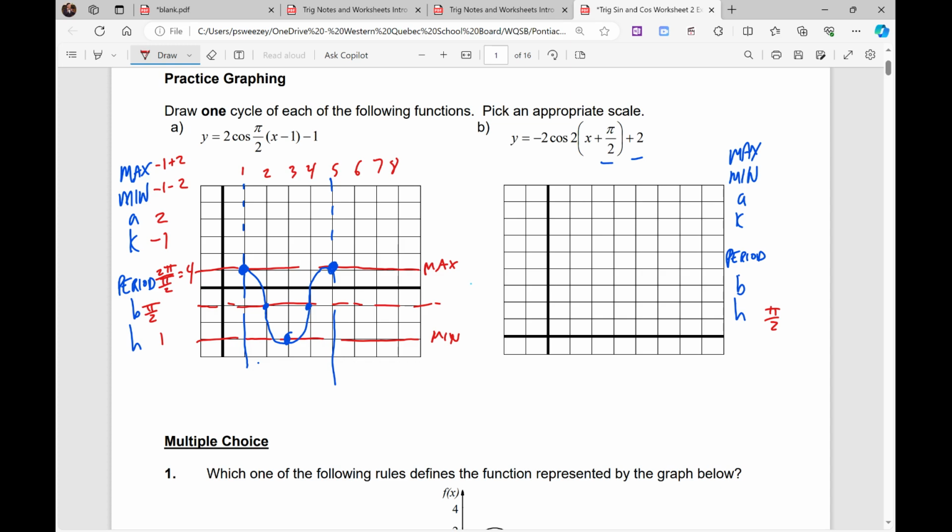But on this guy here, I'm going to say pi over 2 is going to be my h value. And in fact, I'm going to write negative pi over 2. So just notice that's a plus. Once you go down, which you can go down. So with negative 2, we're going to start at the minimum and go up. And if the midline, so if k is 2, right? Oh, it's h. Yeah. So I'm always good.